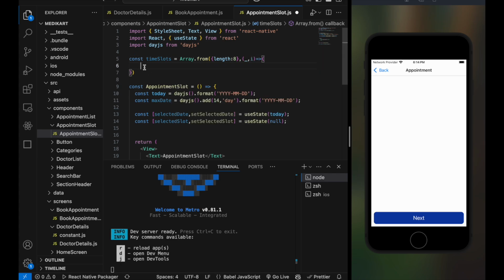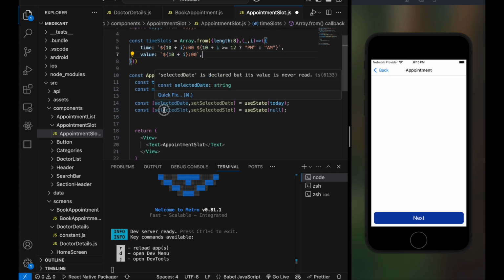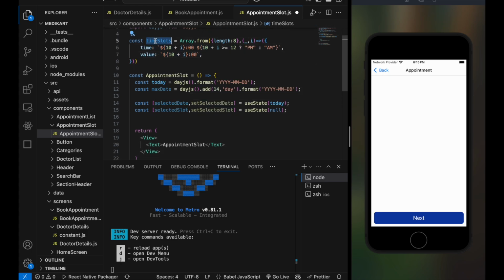The time will start from 10 a.m. If the value is greater than or equal to 12, it gives p.m., otherwise a.m. The value will be calculated starting from 10, 11, 12, 13, and stored. So this is for the time slots.